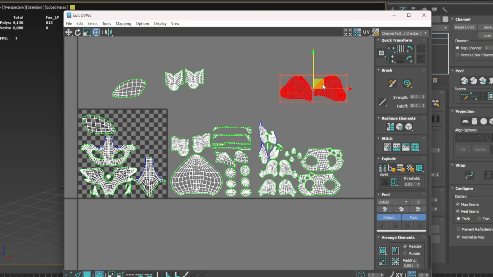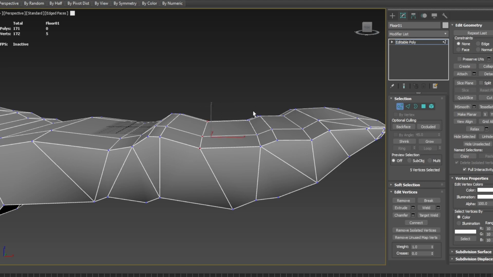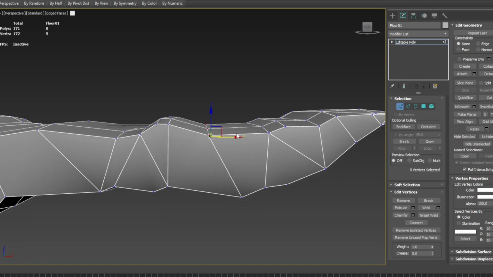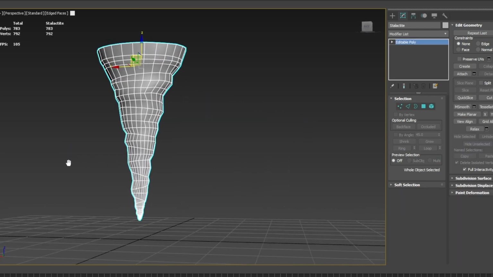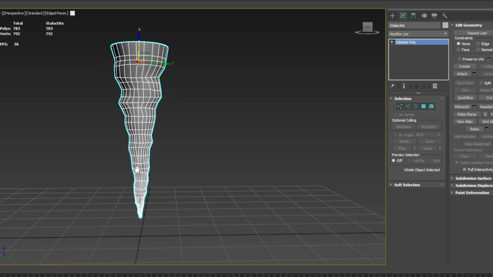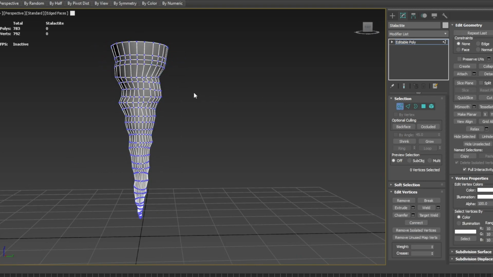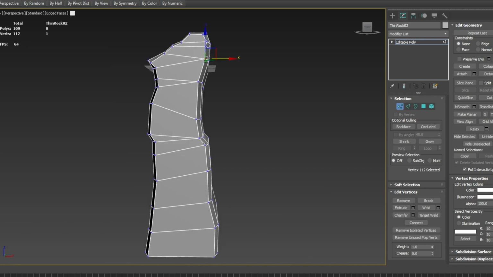I then unwrapped the model using UDIMs. During this time, I also created the low poly models for the environment. I wanted the environment pieces to be able to be reused in multiple places and make use of the camera being locked in one direction by having some pieces look a bit different from different sides. Then I unwrapped each of the pieces individually.